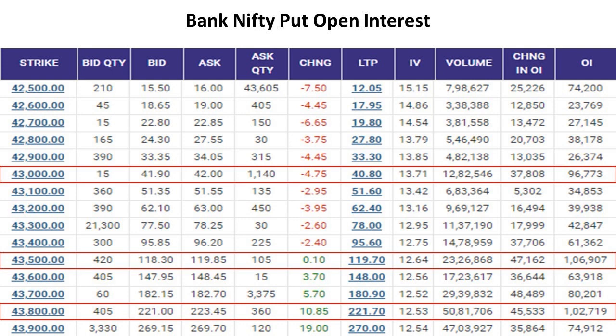So we might see some sort of writing in the Bank Nifty puts once Bank Nifty crosses the level of 43,957 mark, because here the change in the option premium is very flat, but the position of the charts is showing that once Bank Nifty crosses those levels, then smart money might start writing out of the money Bank Nifty puts or at the money Bank Nifty puts.